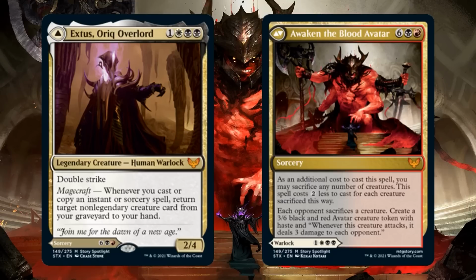Let's take a look at this MDFC commander. Extus, Oriq Overlord is 1 white, black for a 2/4 legendary human warlock with double strike. Extus also has Magecraft. Whenever you cast or copy an instant or sorcery spell, return target non-legendary creature card from your graveyard to your hand. So some creature recursion if we're casting spells, awesome.